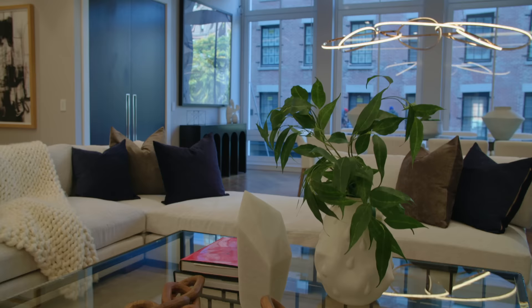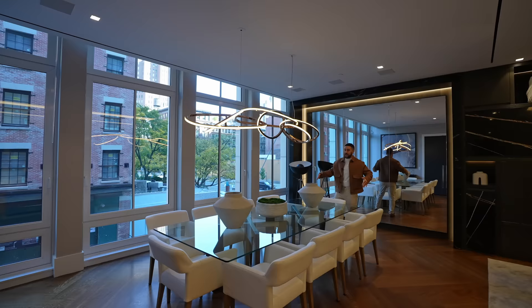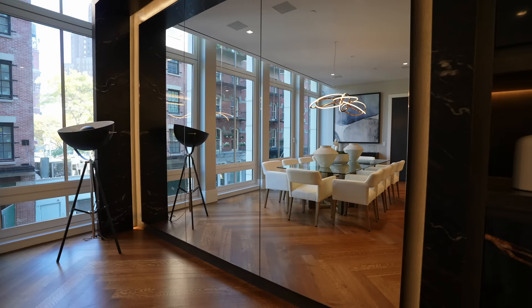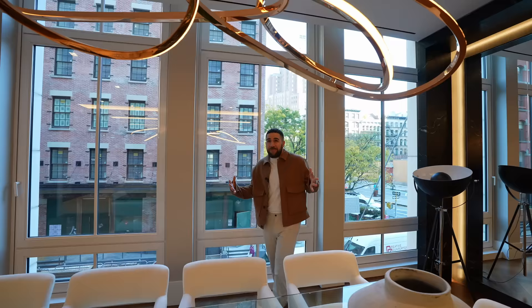Just like I mentioned in the intro, the dining room has views of Leonard Street. Not only do you have incredible space, it's got a Thanksgiving and Christmas vibe. There's a mirror to emphasize the whole room, floor-to-ceiling windows that let in a ton of natural light and give you really great views. It's just the perfect room — and look at this light fixture above. Incredible room.